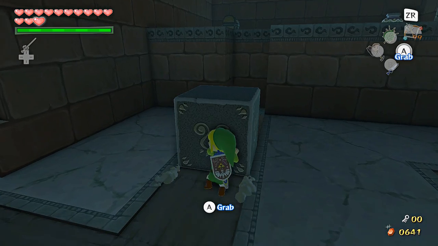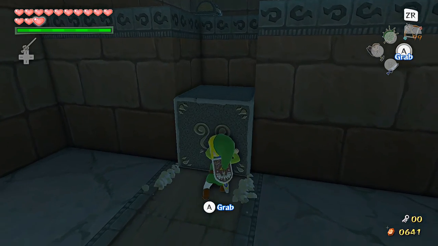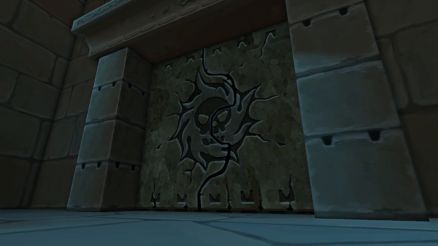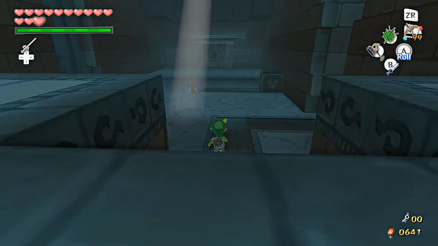Anyways, let's just finish pushing this block into place. There's going to be a lot of pushing things in this temple, now that I think about it. Oh, and it unlocks the door. I forgot about that. Whoops, hang on. I need to go grab Medli.